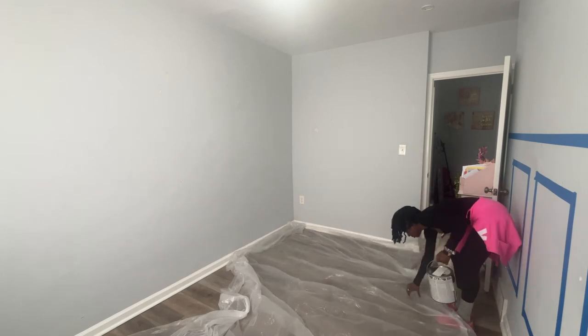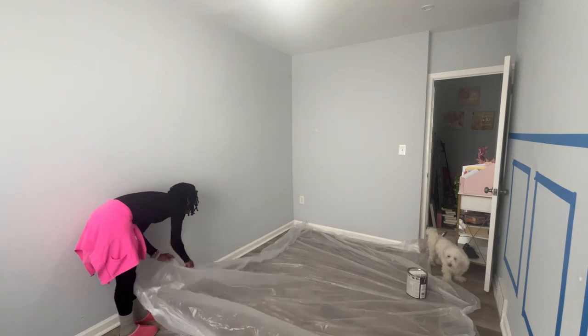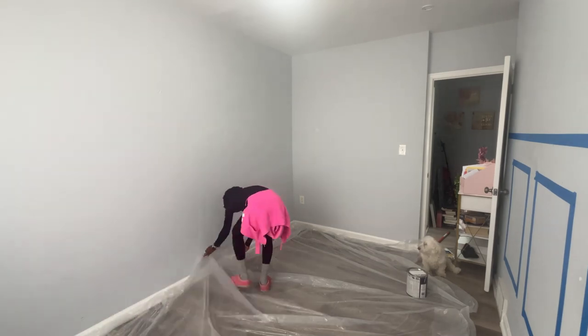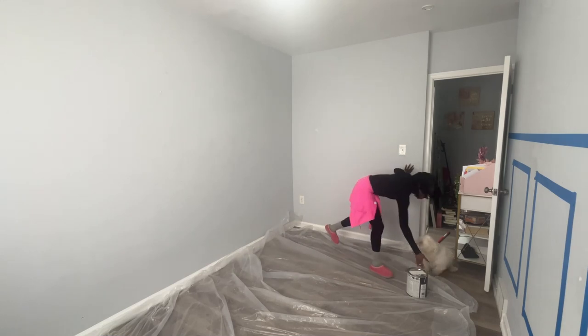Just a little word of advice. If you are going to paint, do not be like me and get this plastic covering, because although it is cheaper than everything else, it is the most annoying. So be smart, get the drop cloth, because it is much easier than this stupid plastic.